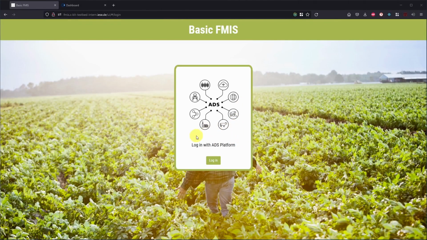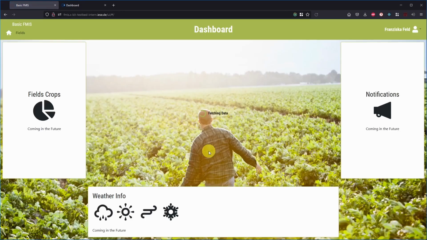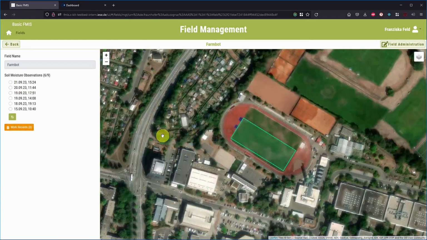Let's start our walkthrough with the FMIS. Farmers can access the FMIS through its user interface. Farmers sign in to the system using their personal account. The farmers will see their respective fields in a map view and can select one to see more details about it. In case there is soil moisture data available for that field, farmers will see a list of dated soil moisture data records. Farmers can select a record and the data will be visualized as a heat map. In this example, there's already some old soil moisture data available in the system, but there's no more recent data available yet. Maybe we can find some interesting data offers in the data space.